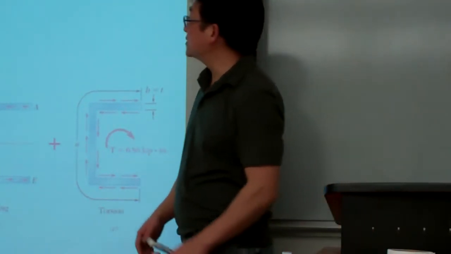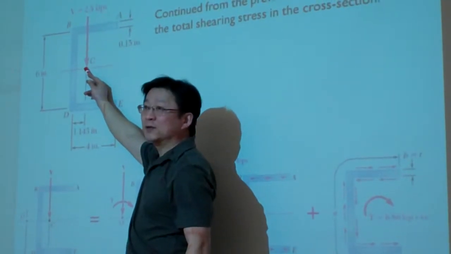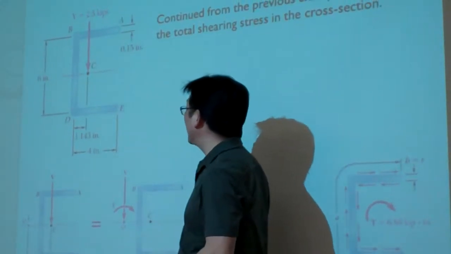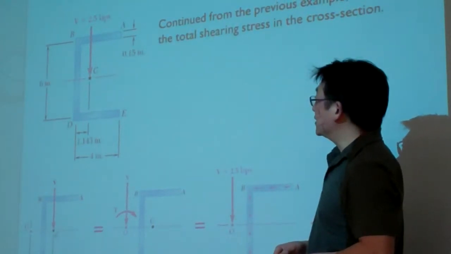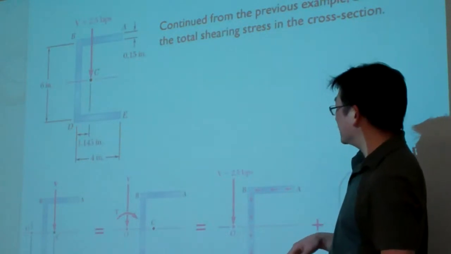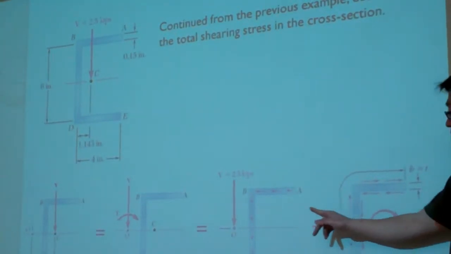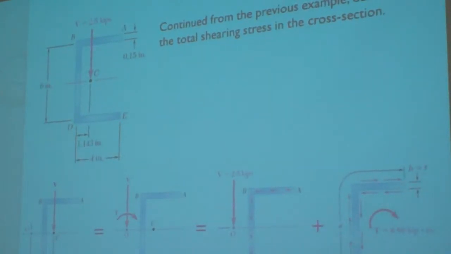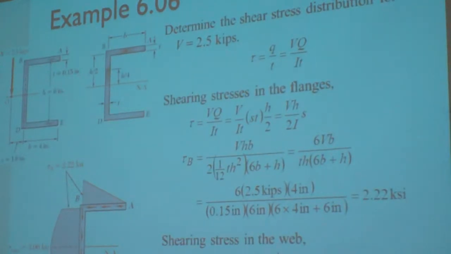So for this case, if we have the transverse loading applied to any point which is not the shear center, then we want to know, for example, the maximum shear stress. Okay, so the maximum shear stress would be contributed from this one and this one. For this one, from our previous calculation, this number here, 3.06.